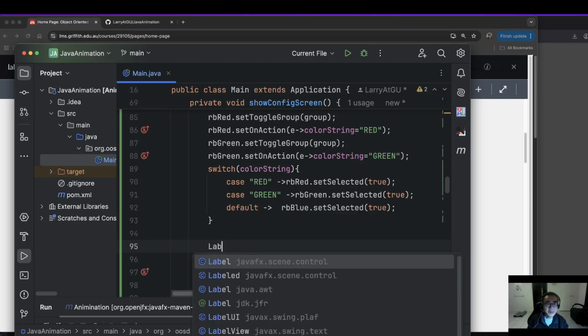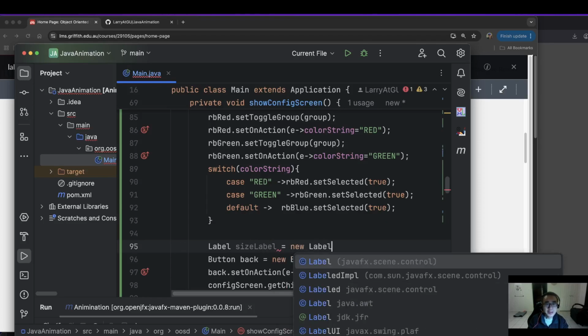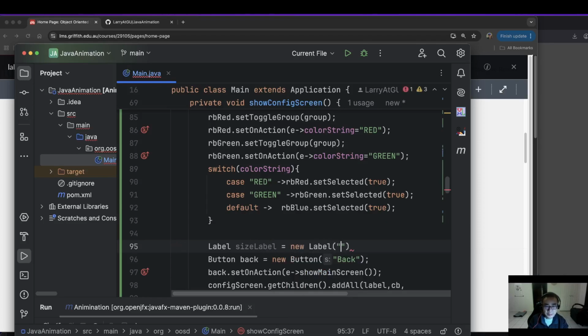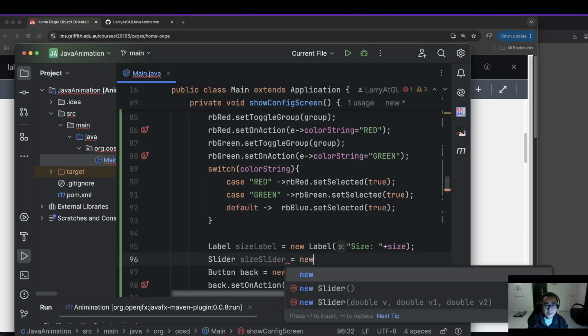And label size, label equals new label size plus size, right? We display the size, and now we have a slider, size slider, new slider.